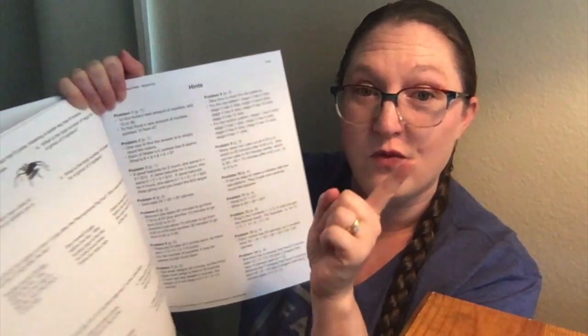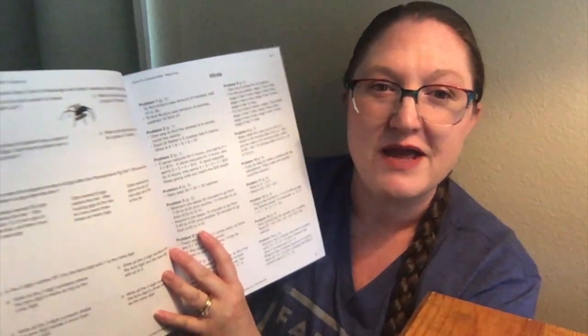Now, something really cool in the back of the book is hints. There are hints for every problem. So if your child gets stuck, you can turn back here. Let's say that last problem I was just talking about. The hints are: Betsy takes her cake out at 4:50 p.m., which is 50 minutes after 4 o'clock p.m. She put her cake in 40 minutes earlier, which is 50 minus 40 equals 10 minutes after 4 p.m., or 4:10 p.m. So it works out how to figure that out for one of the children, but not all 3. It just gives little hints to help them figure out what the process is that they should be using to solve the problem.